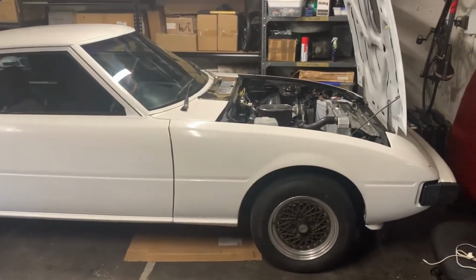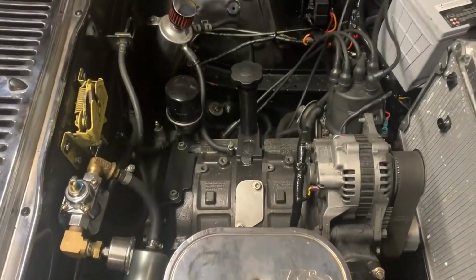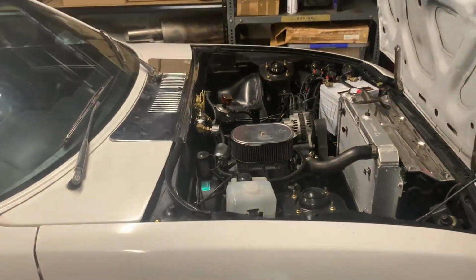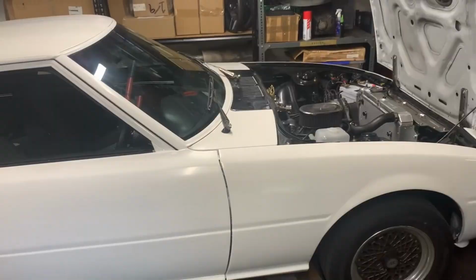So this week I've got something different for you guys, helping my mate out with his Series 1 RX-7. It has a 13B in it and it has been having a misfire between 3 and 4,000 RPM, so we're going to find out whether it's a spark or fuel related and hopefully take it out for a bit of a burn.